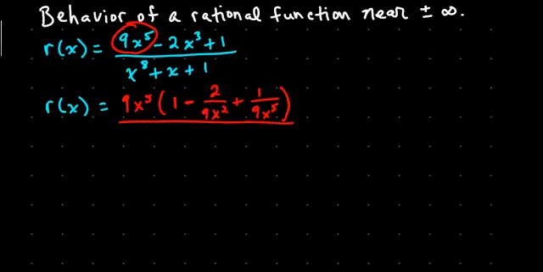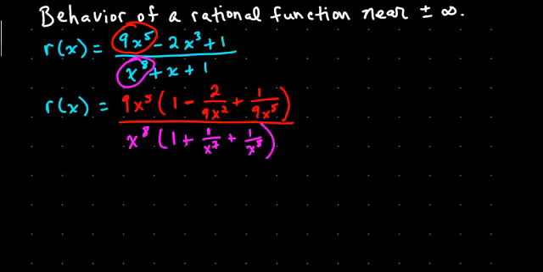Now on the bottom, I need to factor out the highest term there, the highest power, x to the eighth. So x to the eighth times, I need a 1 there to get my x to the eighth back, plus, and I need to get x back. So what's that going to be? 1 over x to the seventh. That will get my x back when the x to the eighth distributes back through, plus 1 over x to the eighth.